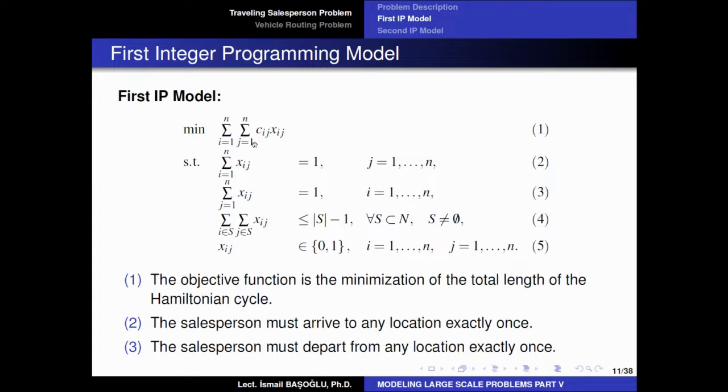Now, if an edge is active from i to j, of course, it may not be active in the reverse direction. Xji is not going to be active, of course, but this is just going to be determined by the optimization model itself. So what are the constraints here? My second set of equations here gives me the first set of constraints.